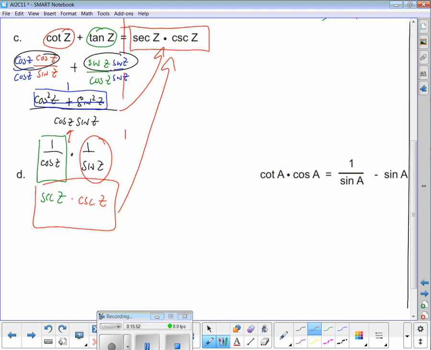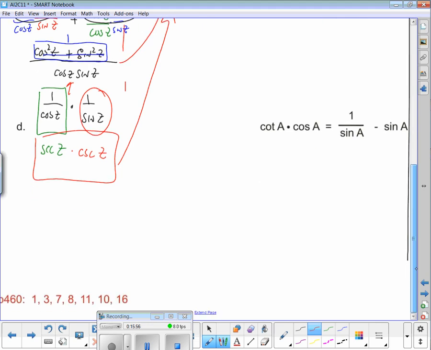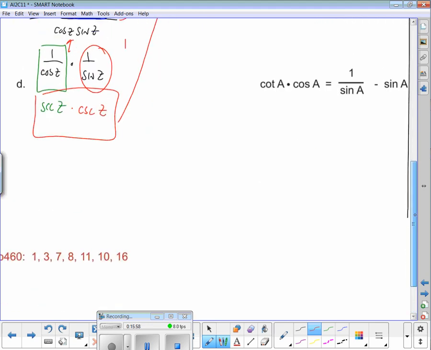Okay? Now let's look at this last one. All right, one more example here. I've got just about enough time left in my day. Again, I got to choose left side or right side. There's my clue. I have 2 things on the right and 1 on the left. So I'm going to work the right-hand side. Again, if you want to do it yourself, pause the video. Work on the right-hand side, see if you can get it to be the left-hand side.